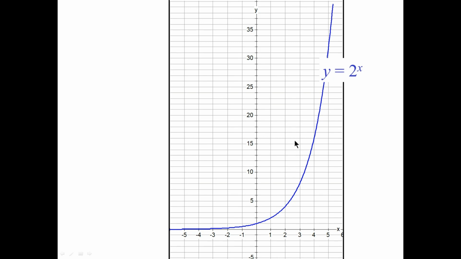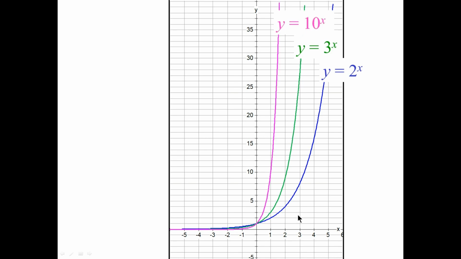I put that on a computer, and we have y equals 2 to the x according to a computer. But I also did y equals 3 to the x, and we can see the difference here. y equals 3 to the x just goes up more steeply. It has the same basic shape, but it goes up more steeply, but it still goes through 0, 1, and it still has an asymptote on the left. Same with any base greater than 1. y equals 10 to the x is just more pronounced. It's going up more steeply, and it's coming down more steeply towards its asymptote on the left, which is still the x-axis, and it still goes through 0, 1.